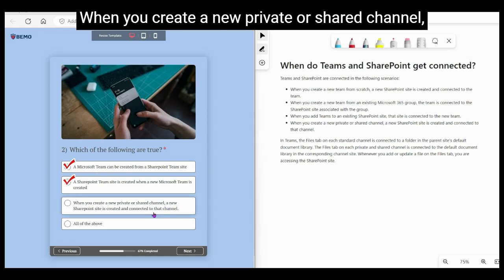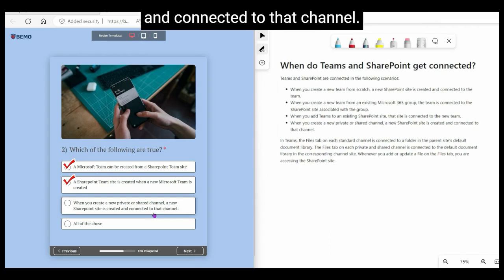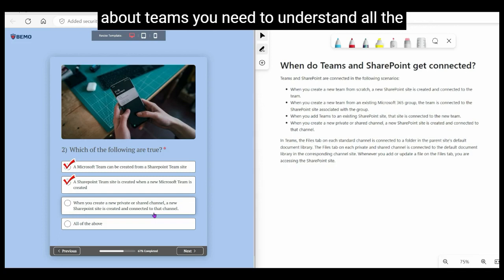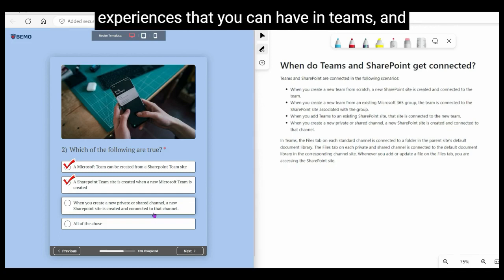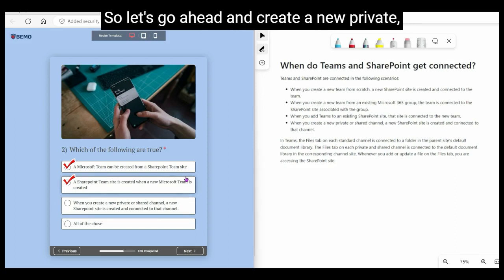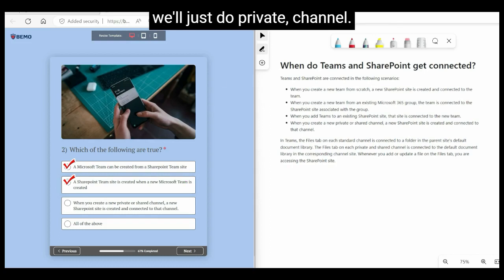When you create a new private or shared channel, a new SharePoint site is created and connected to that channel. One of the things that you do need to understand about Teams, you need to understand all the experiences that you can have in Teams, and you do need to understand basic channels and how they work, chat, that type of stuff. So let's go ahead and create a new private, we'll just do private channel.